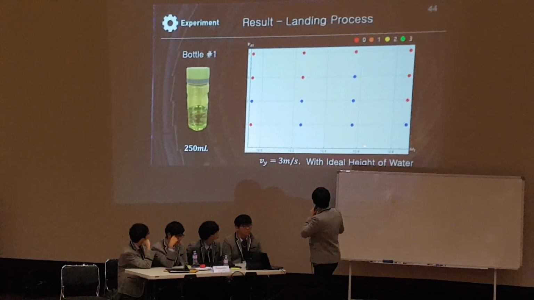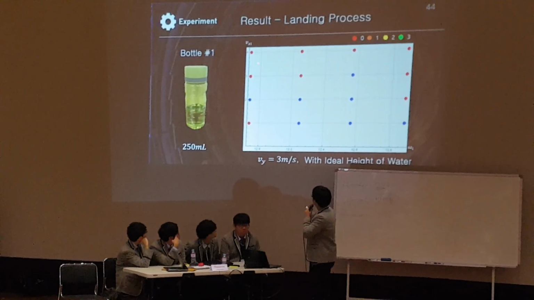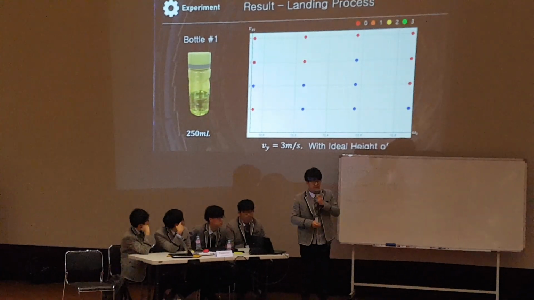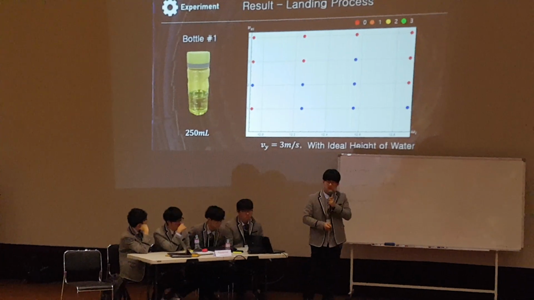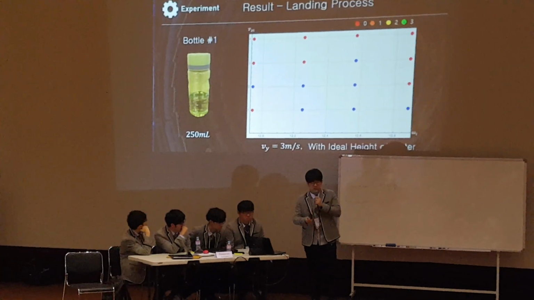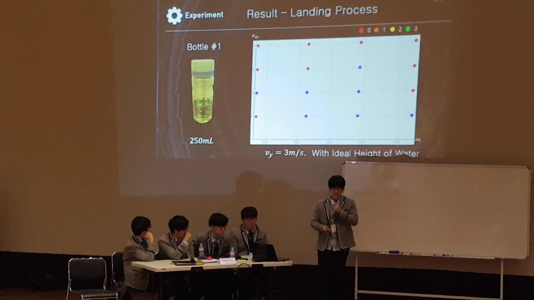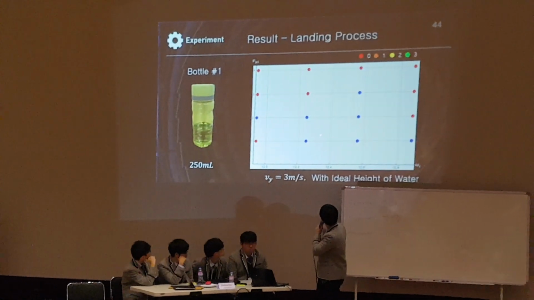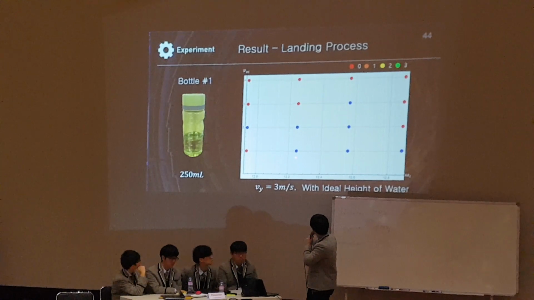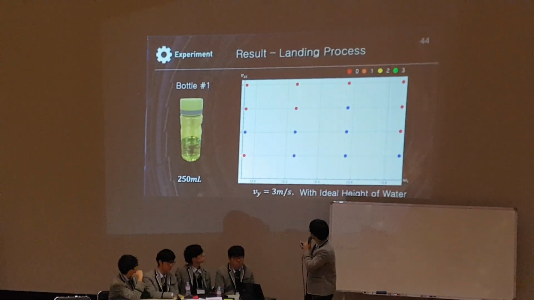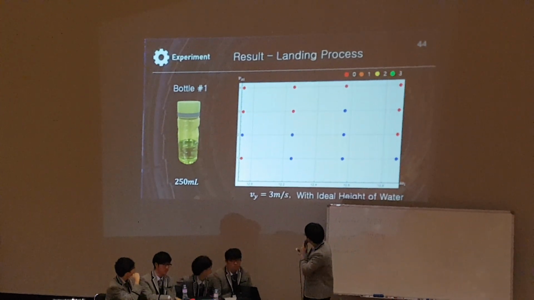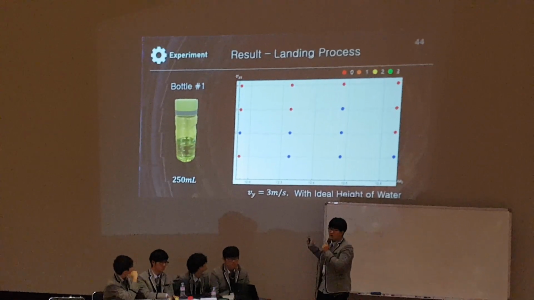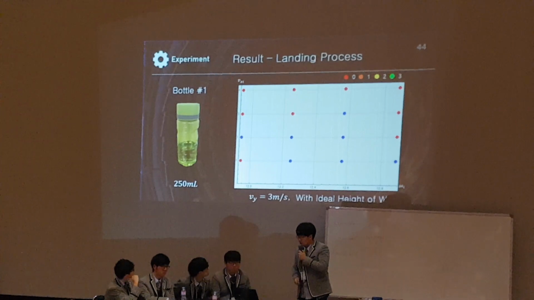This x-axis represents the initial omega, and this represents the initial velocity, the x-axis. And I set the y velocity to be constant in this experiment because I thought it's the less relevant parameter and it only determines the time. So these blue dots mean that when the initial angular velocity and the initial linear velocity are set, it succeeds to stand in a vertical position, and if the conditions lie on the red dot, it fails to succeed.